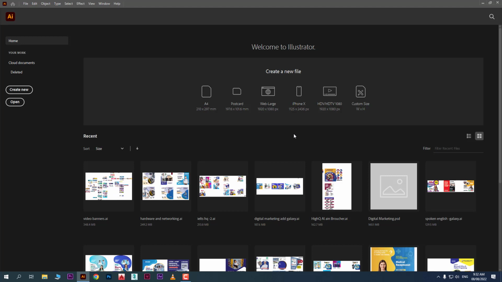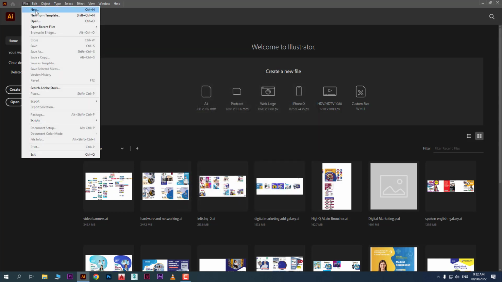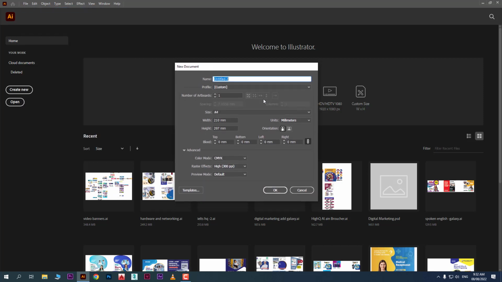Like a business card size you want to create. How to create a business card size, for example? So I'll go to custom size. If the size is not available here, you have to go to custom size. It will give you this dialog box. Even you can go to create new, and you will get the same dialog box. Or you can go to File and New, or you can use the Control N shortcut key. When you press Control N, the new document dialog box will be given to you.